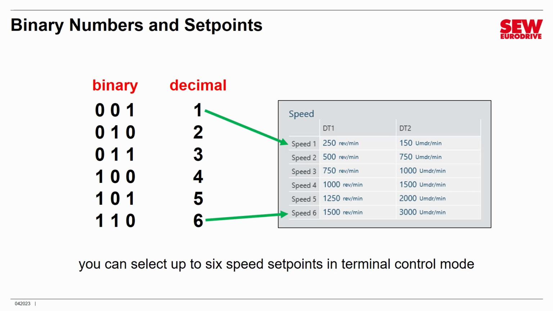Notice that we start our numbering with 1, which in binary is 001, and we end with 6, which is 110, so it's not 0 through 5, which is what you might expect. It is, in fact, 1 through 6. If you pick speed 0, nothing will happen. There is no speed 0. And if you pick speed 7, which is also possible with 3 binary inputs, nothing will happen either. All right, pretty simple. And you can do a lot with 6 speeds, so SEW considered that sufficient for many applications.